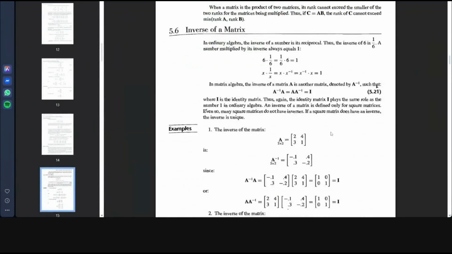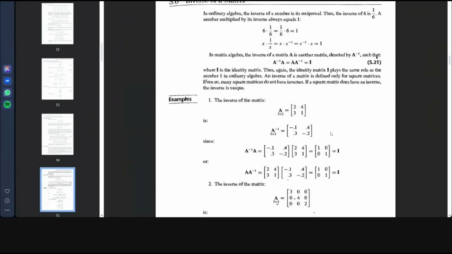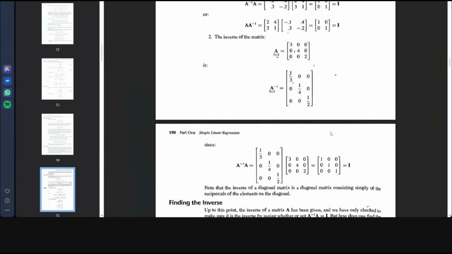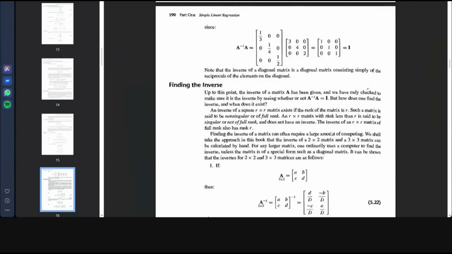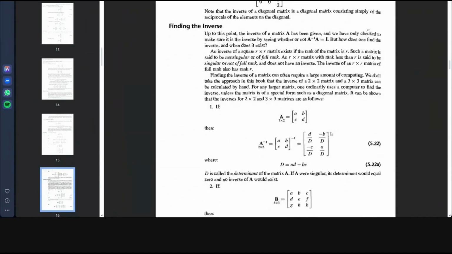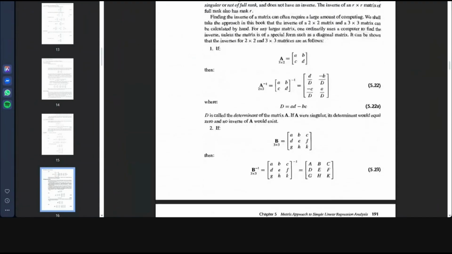All right, so the inverse of a matrix exists for square matrices that are full rank. Now, I'm not actually so interested in this class of asking you to find inverse matrices. They take too long unless they are very special diagonal matrices. It takes quite some time. But I think you should not be a math grad and not know how to find a 2 by 2 inverse. So you can check the formula for this. It's pretty basic. I think most of you know this.